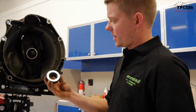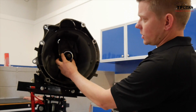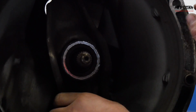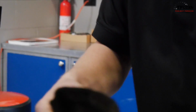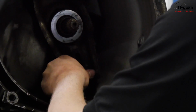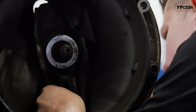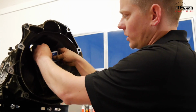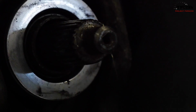All right, the last thing we have here is our throwout bearing. You can see here this is the existing one in the transmission, and it acts on the pressure plate to disengage the clutch. So we'll pull the shaft out, we'll remove it. It's always a mess, it's always got clutch disc material on it. And then we'll just pop in the new one. Before we put this thing in, we get a little grease pack in our clutch kit, and we'll just lube the splines up here so they go in nice and smooth.